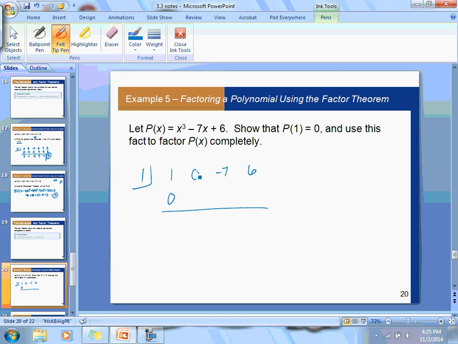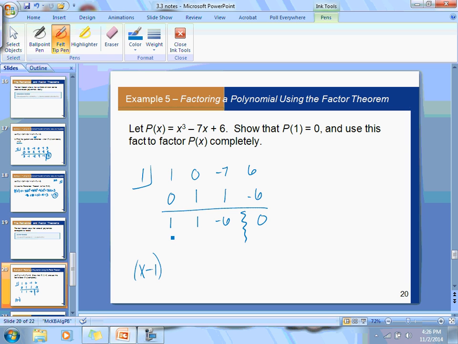So when I set up this first row in my synthetic division, remember it's just the coefficients from my polynomial. And then I add down, and then I multiply. Look at that. I got a remainder of 0. Okay? So that tells me that x minus 1, because that's the binomial that I'm dividing by. If I have a positive 1 here inside the little box, that means that x minus 1 was a polynomial that I was dividing by. And whatever else my answer simplifies down to.